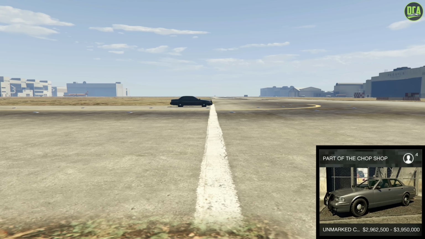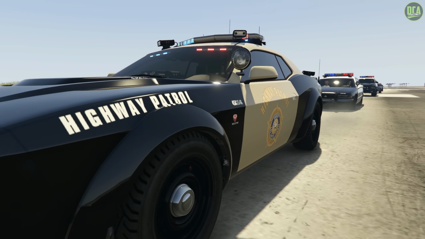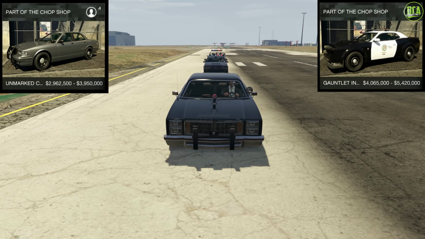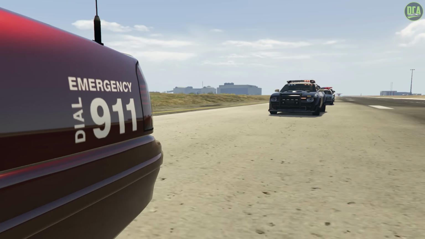but considering it's basically the original 2013 model, it kind of makes sense, whereas the LE Cruiser was an updated one. So, kind of ironic how the cheapest cop car is the slowest and the most expensive is the fastest. I guess Rockstar knew what they were doing price-wise with these cars, apparently.